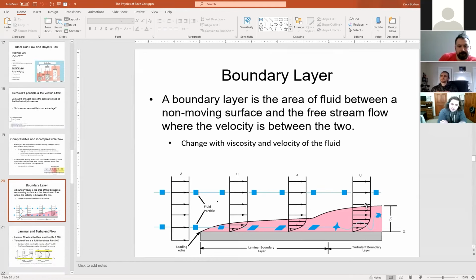So as the air is coming towards your vehicle, you will build up a boundary layer on the bottom. So in your free stream, it's just standard. Your velocity at the top is equal to your velocity at the bottom. And then as you start accelerating or maintaining flow along the vehicle, your bottom, since it's actually touching the vehicle, has to be 0, but you still have your free stream flow that's at free stream flow. And so there's this region kind of in between the two, and that's what we call the boundary layer. And that's essentially this curve of this speed up. And so your boundary layer grows as you continue along the vehicle.